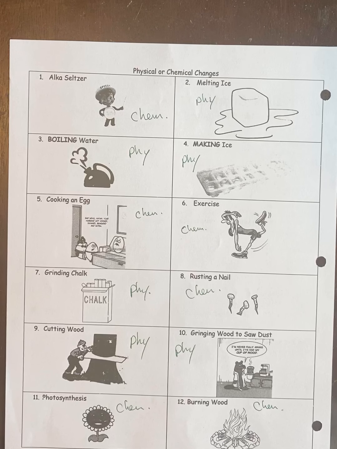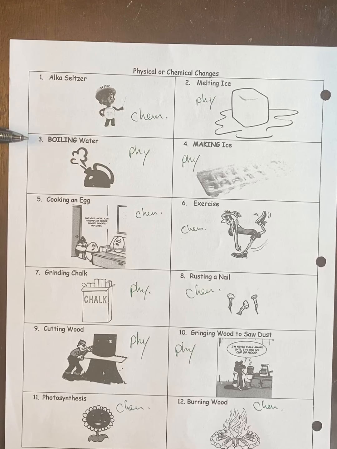Here are some examples of physical and chemical changes. I have the answers on here. I'm just going to talk about them all. So Alka-Seltzer, not obviously Alka-Seltzer on its own, but when you put it in water, it fizzes. That is what we would call spontaneous production of gas. It is a chemical change. Turns out the chemicals in Alka-Seltzer only need to be dissolved into water in order to form the reaction. They won't react when solid, which is why it needs water to react.